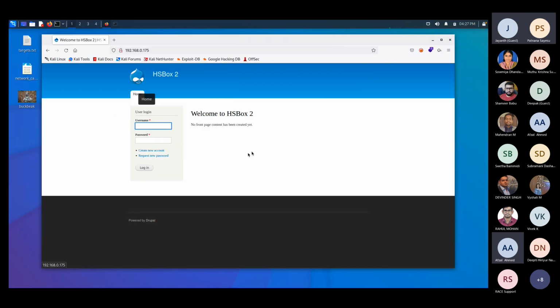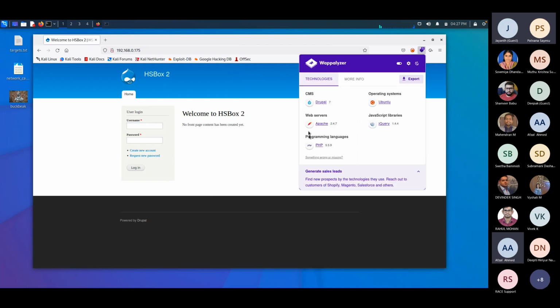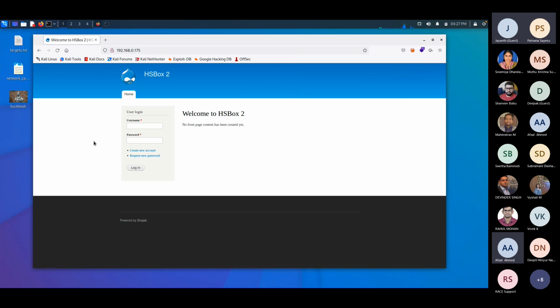We don't know what the exact version of Drupal 7 present here is. In fact, you can do a little bit of enumeration by simply searching some specific directories, because some common directories that are present in the default installation can reveal the exact version of the software.